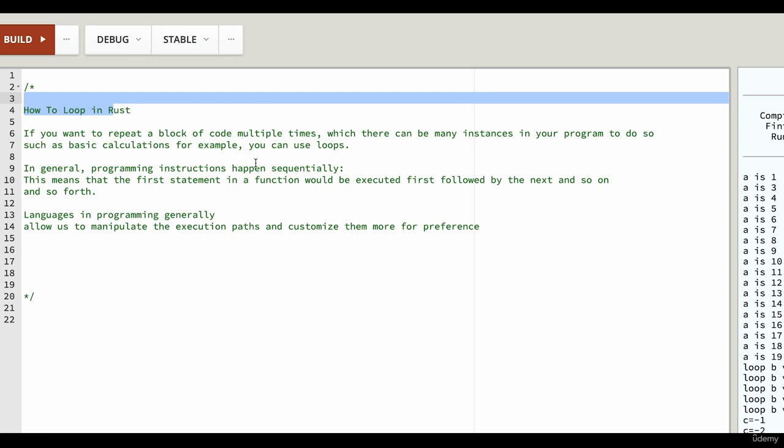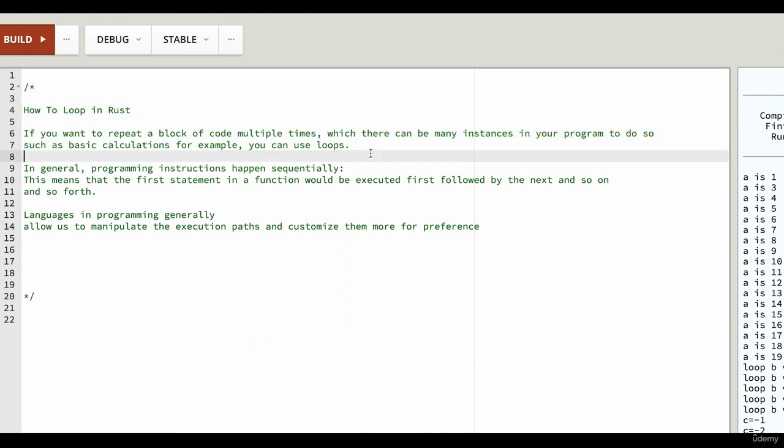Really. So just to break it down in simple terms, if you write a bunch of code, let's say you want to repeat that code multiple times. That happens a lot. That's actually one of the most important parts of programming, the idea that you can take instructions and get the computer to repeat them so that we don't have to, right? And when you do that, what does that remind you of? Well, maybe like a calculator, right? Think about a calculator, basic calculations. You could run a loop numerically, and then the loop can do the calculation for you.